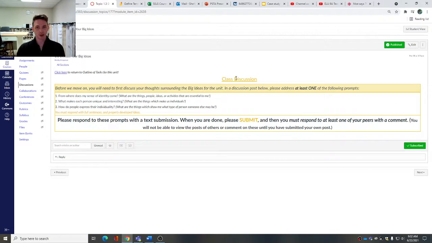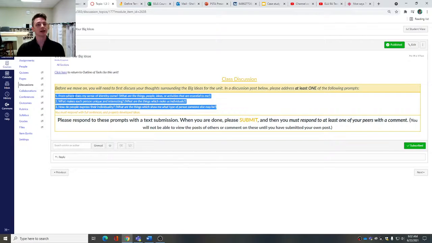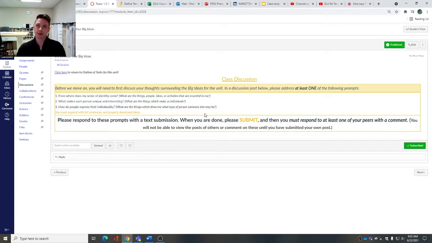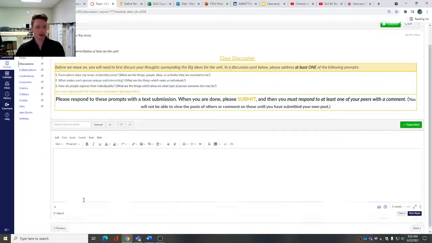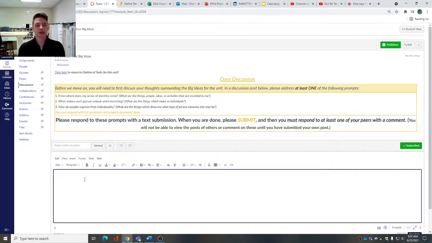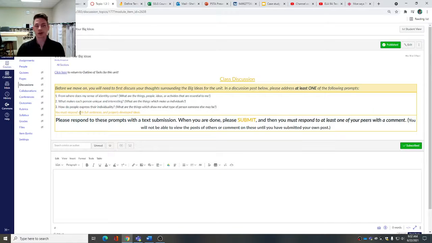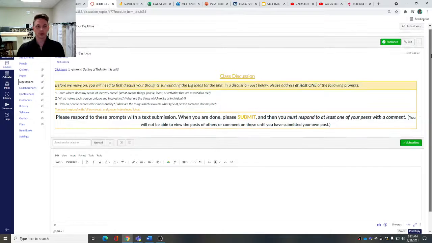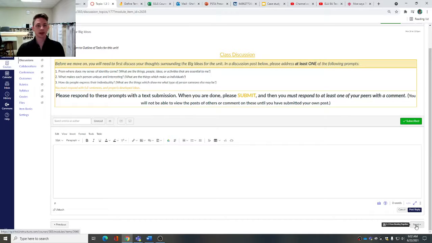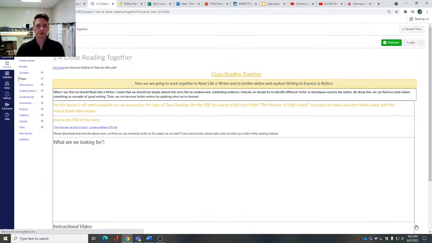We'll have a class discussion quickly. This one is not for marks, but a class discussion. I've thrown in the 3 big ideas from that very first outline page, and the students click reply, and they can attach a file, they can write a submission, and they can respond to each other, and they should. So there are instructions on each of these pages that the students should follow and that you can go through and make sure they have followed. So class discussion with the big ideas, just to get their thinking going.